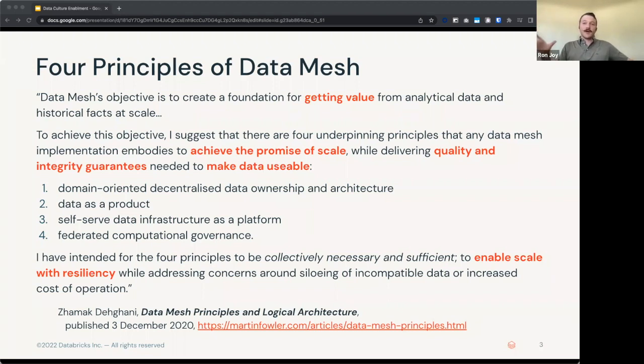Our data is a product, right? It's an internal product and it's an external product, right? Data is the most valuable thing that most organizations own, so productize it. Treat it like a piece of software. Treat it like a thing that you would go buy in a store. Treat your data as a product, right?